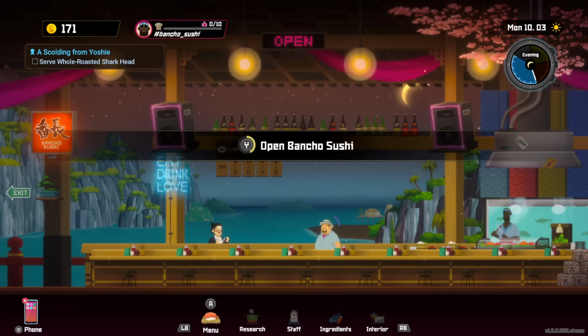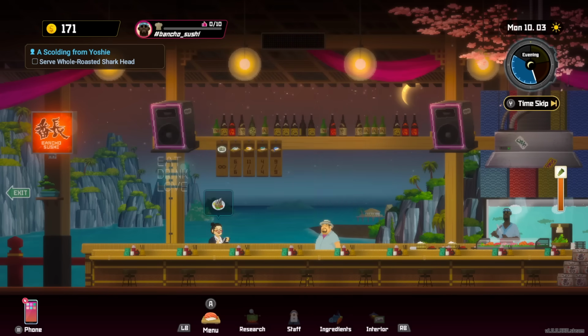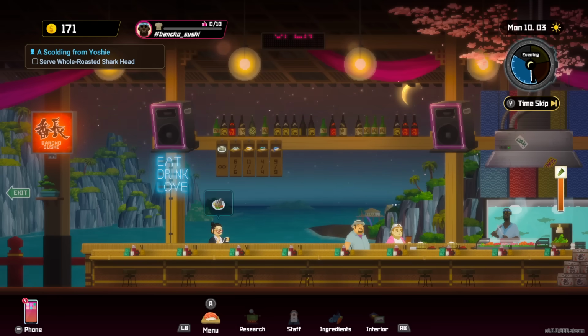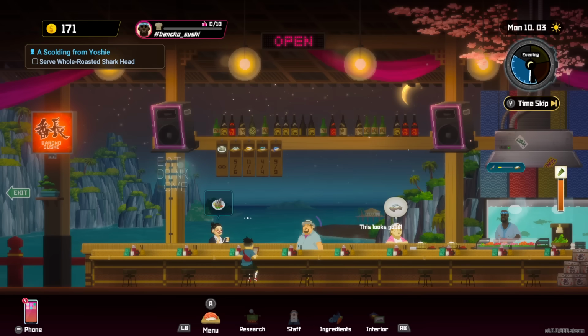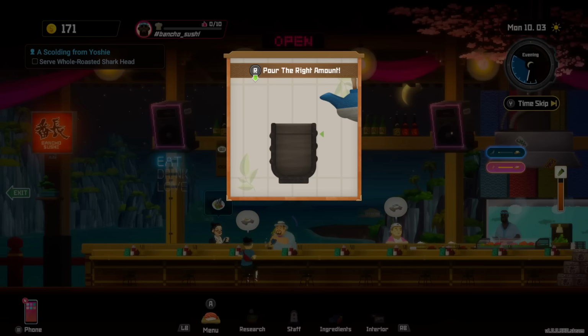Right, crack open the sushi bar. We now need to basically be a waiter for everyone who comes in. This person's waiting for the shark head. We don't have a shark yet, so don't worry about that. And here we go. People start arriving and thinking about what they might want to order, which apparently they do with their phones or whatnot. Putting in the orders right there. More orders coming in. Some people occasionally want... there we go. Some people want drinks.